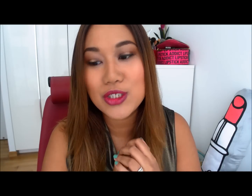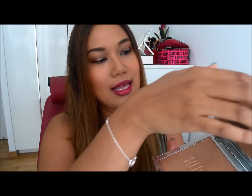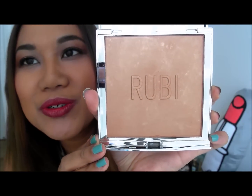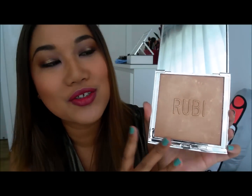This is something really sweet from my friend Cassandra. She really didn't have to do this, but I met her during lunchtime one day — she works near where I work — and I was so excited when I saw what she got me. The first one is a huge S bronzer from Ruby. She actually messaged me once to ask if I'd tried it before — it's as big as the Marc Jacob one. It's very shimmery and it's definitely going to give you a really nice glow. I'm really, really excited to use this — it comes with a full-size mirror as well.